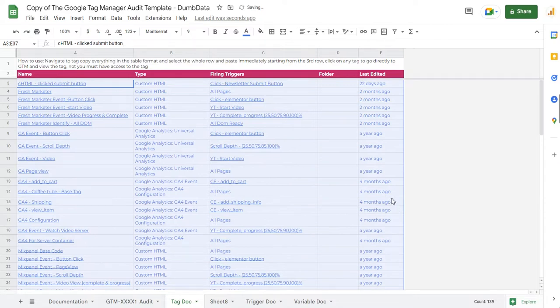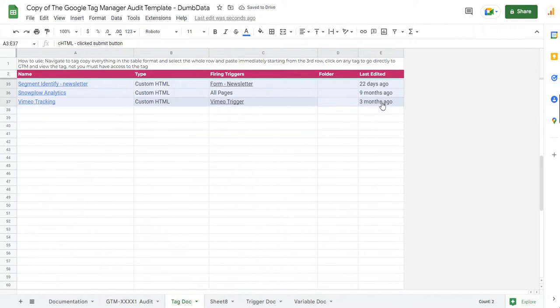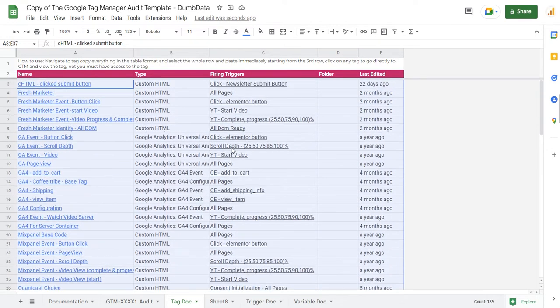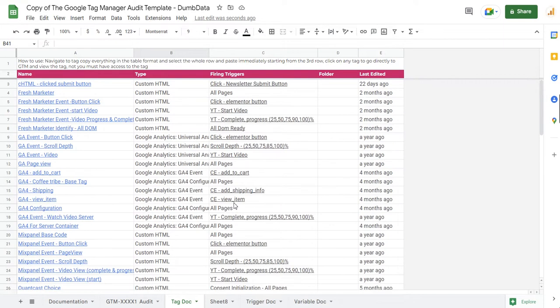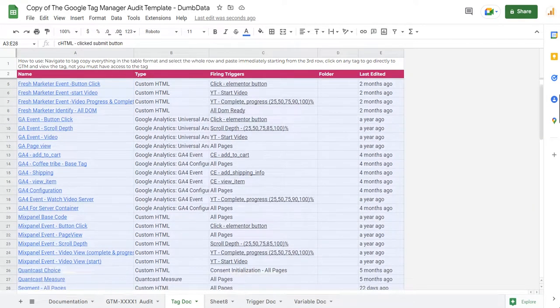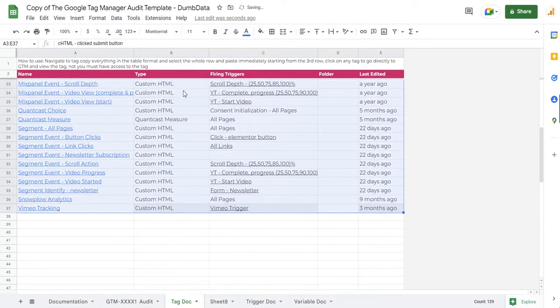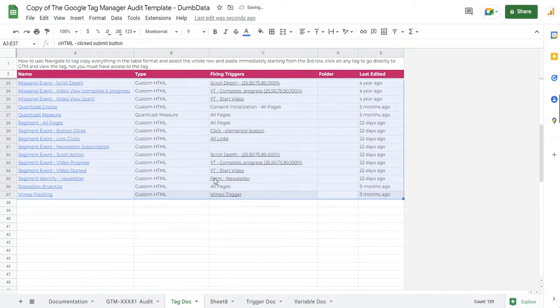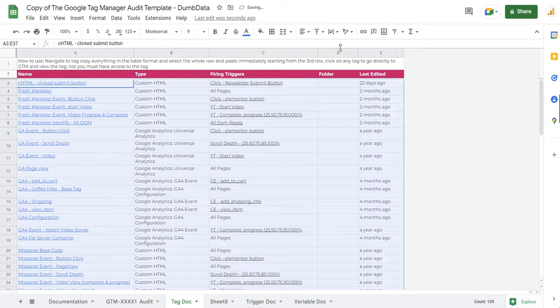Then all you have to do is format it based on what you really want. I think the test here is Montserrat 9. Just select everything. You give it a Montserrat 9 based on what you want, based on your filters, based on how you want to see it. Let me make it 9, yes. And let me also test wrap it, right?